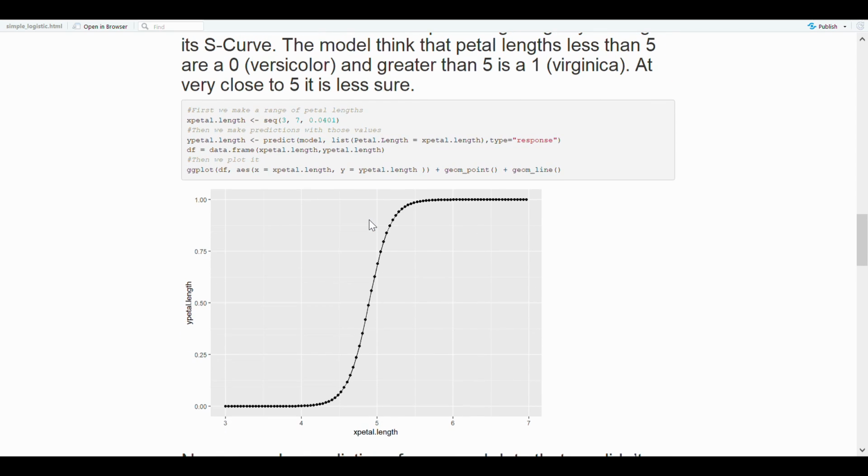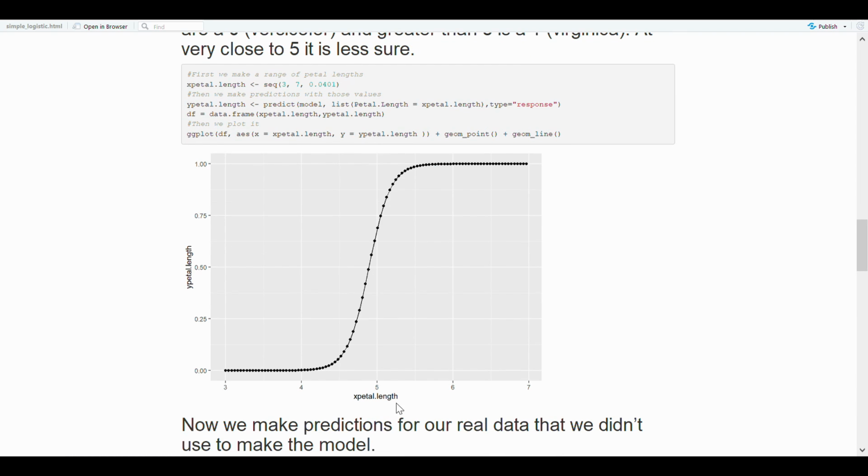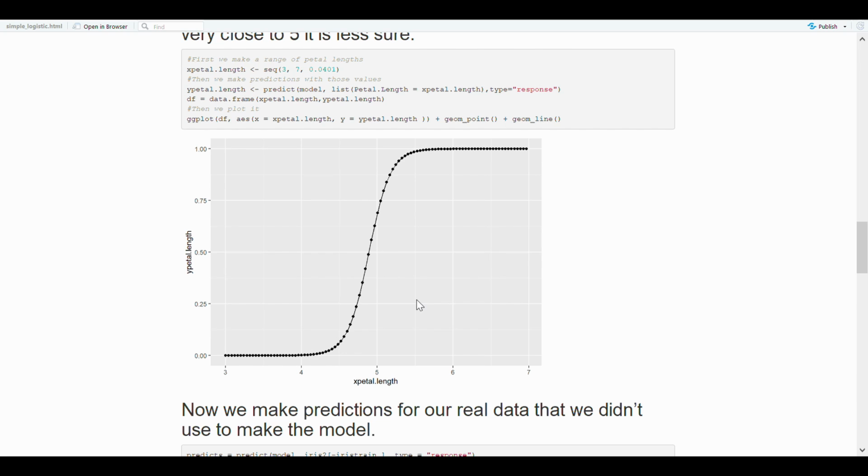And then we want to make a plot. So we have the x on the x-axis, y on the y-axis, obviously. And we can see that from 3 to 4 of petal length, we're pretty close to 0 for these probabilities. And from around slightly after 5 to 7, you're pretty close to 1, which looks good. And then around 5, we're getting some pretty varied probabilities for petal length. So we know that around 5, things are definitely going to be less accurate when we're making predictions, which is fine. We just have to eventually make a cutoff point, which I'll talk about soon.